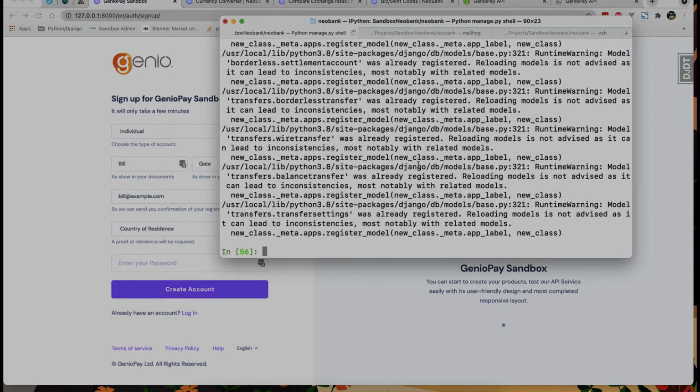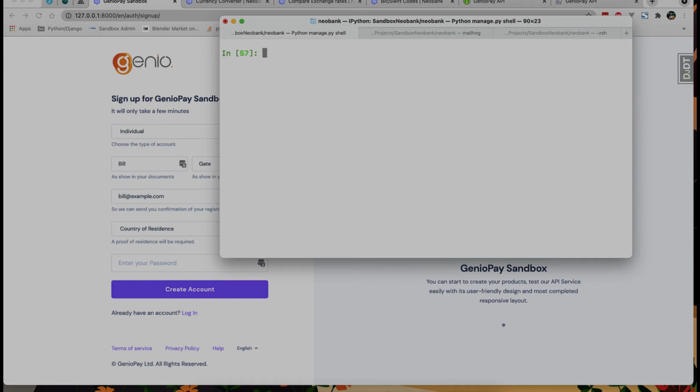This is an auto reload. Okay, so let's look for Afghanistan. So Country.objects.get AF. I think Afghanistan is AF. Let's check if we got it correct. Yes. So now let's ban. Okay, sign up, or I think accept sign up. Okay, so accept sign up, we will set it to false, and then we save this.